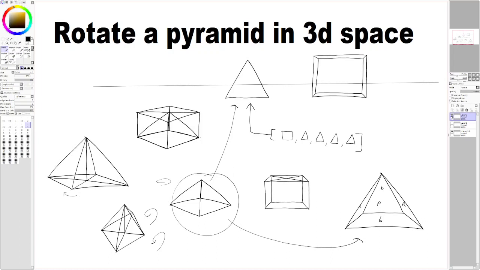I'm gonna do one in this area and kind of make it a bit more straight.